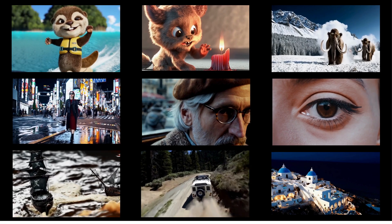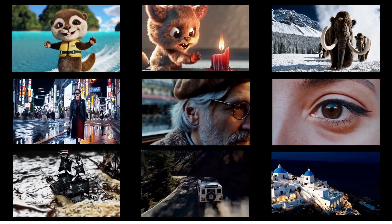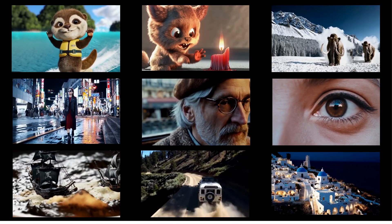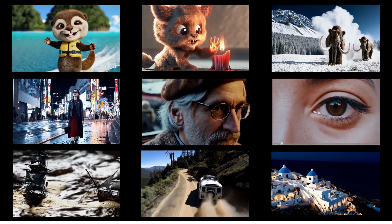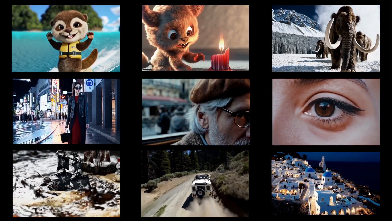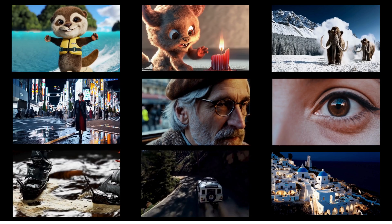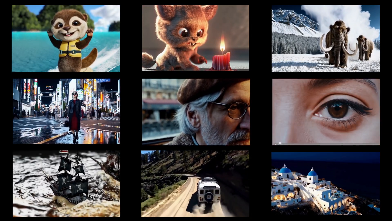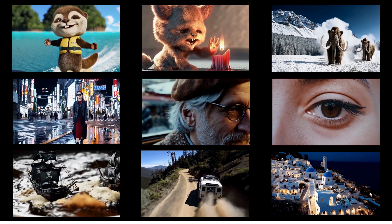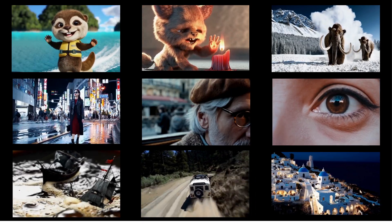Now that you've had this sneak peek, I'm sure you'll agree that Sora is set to revolutionise the creative world. This groundbreaking technology is not just an advancement — it's a seismic shift in digital filmmaking. Sora hands the power of high-definition, lifelike video creation to everyone, breaking down the once impenetrable barriers to the film industry. What we're witnessing is a historic moment where Hollywood, Bollywood, and every major film industry are on the brink of transformation. As creators gain access to tools that rival professional studios, the very landscape of storytelling and content creation is evolving. Sora will be reshaping the narrative, empowering creators globally to challenge the status quo and forge new realms of cinematic excellence. I'm so excited to have shared this with you today — the future truly is now.